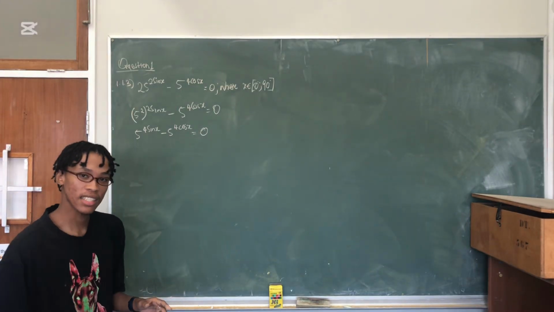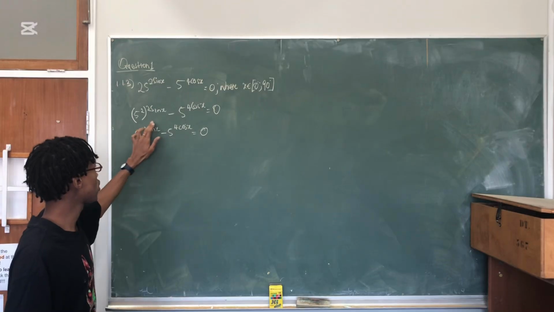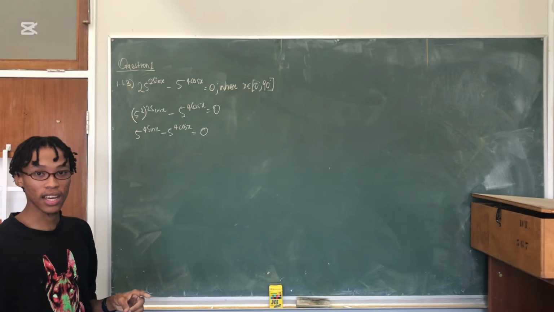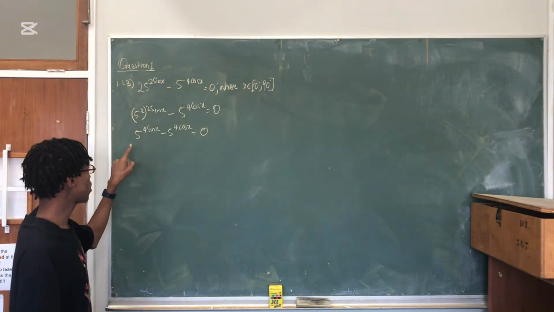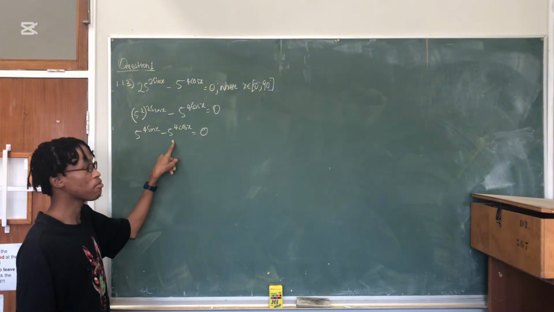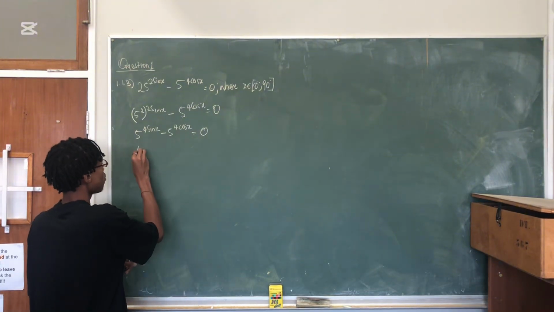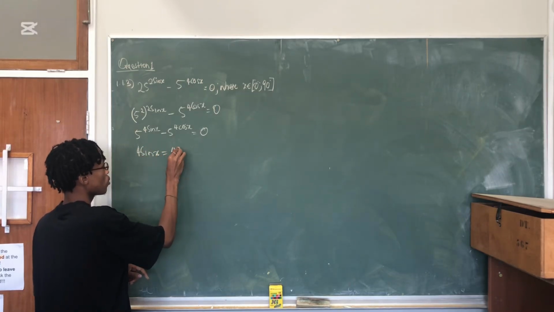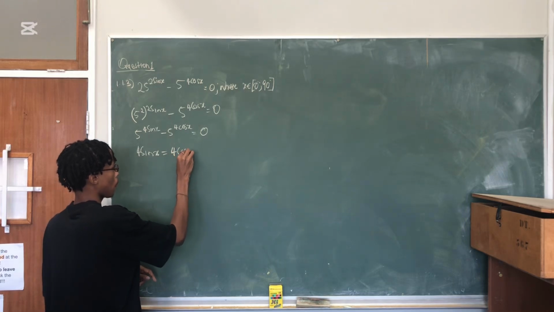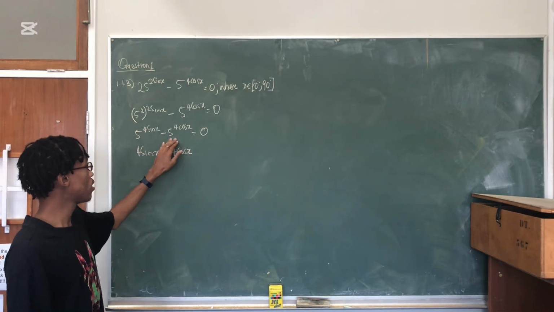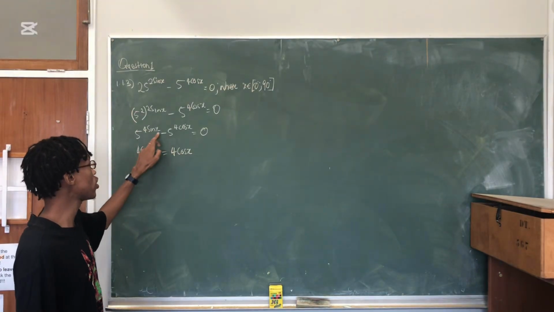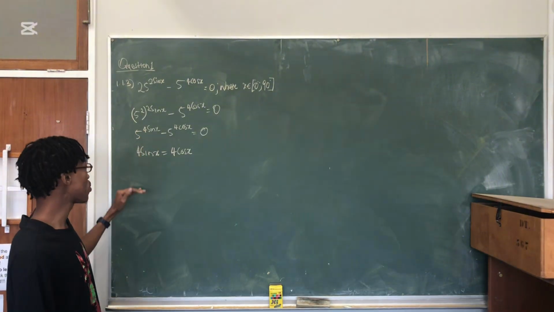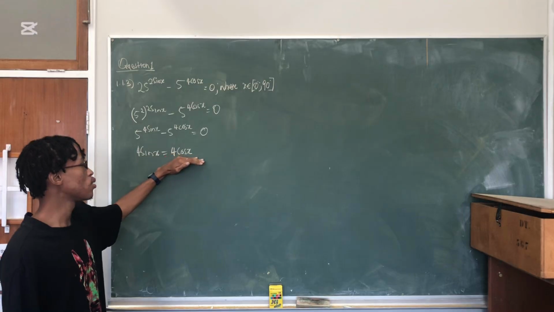The reason behind that is that in exponentiated expressions such as this one and this one, if the bases are the same, then the exponents can be equated. So from this instance, we have 5 here, we have 5 here. This means that 4 sine x is equal to 4 plus x. If the bases of an exponential expression are equal, then the exponents are equal as well. That's why we have 4 sine x is equal to 4 plus x.